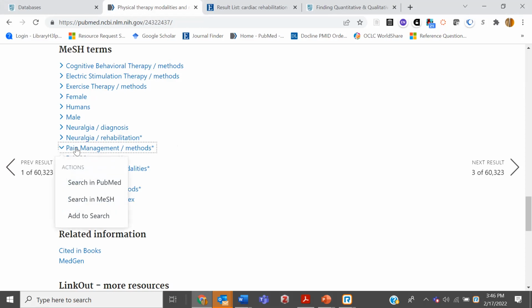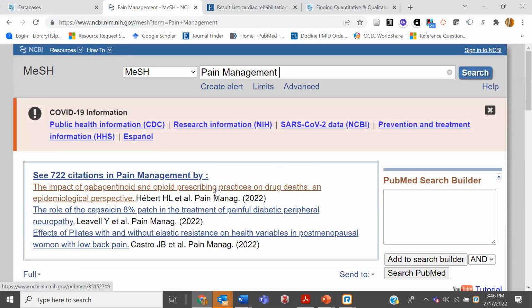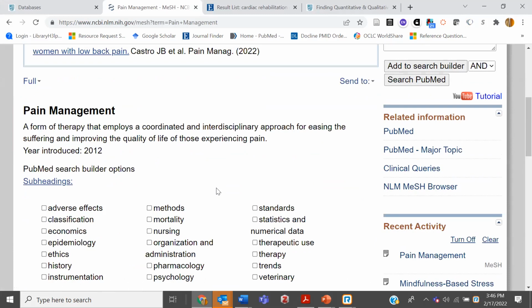I want to zoom in on one of these records really quickly, because PubMed does a good job of having a searchable list of these specific subject terms, and you can view the definition of that subject term very clearly.